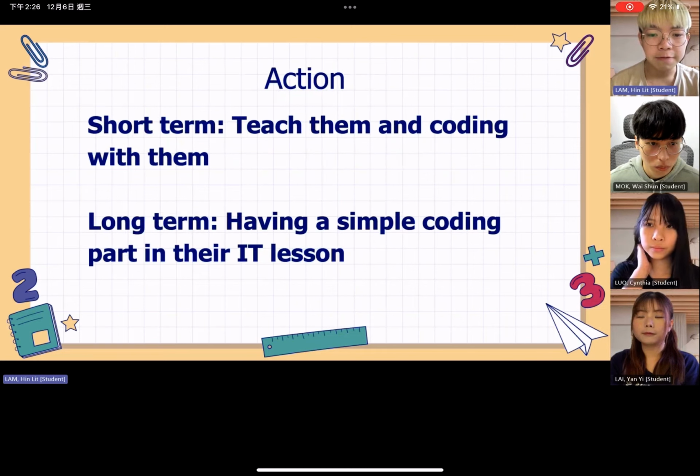So at that moment, we found out what they wanted for their controller first and taught them how to code their program. For the long term, I think the school can teach some simple coding knowledge in their IT lesson, which can help them learn more easily in our lesson. In addition, coding knowledge is useful in the future, so adding this part to their general lessons is suitable, I think.